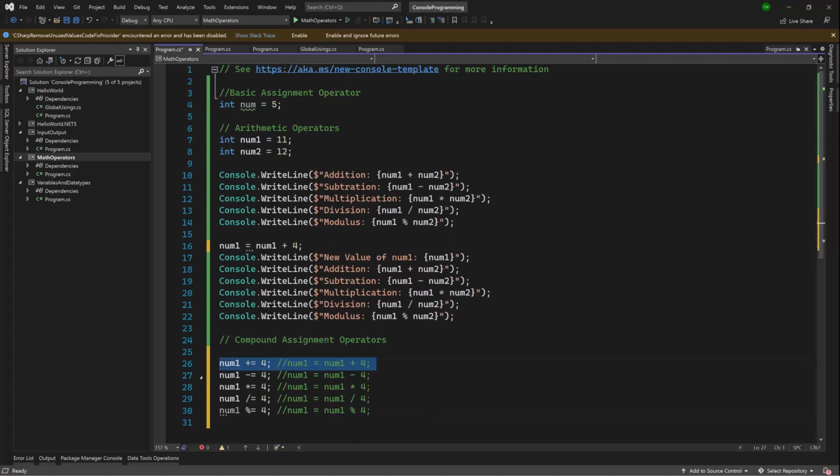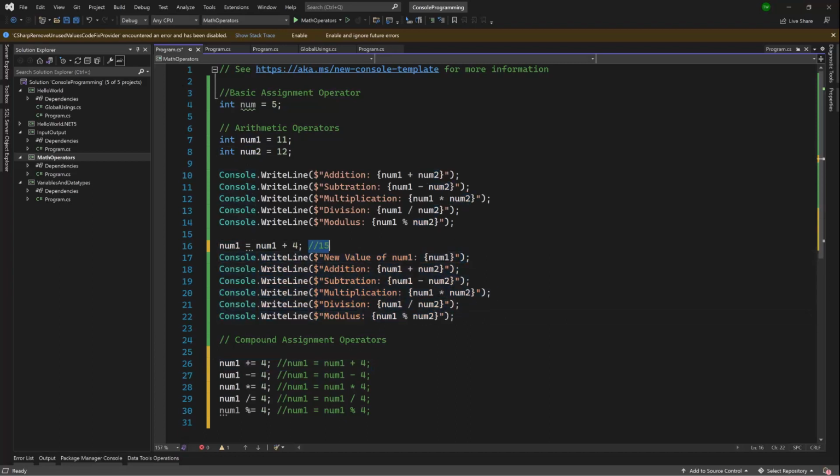So the thing is that with each of these operations, we're actually changing the value of num1. So it's not a matter of us just printing out the result of the operation. It is actually changing. So here I'm saying add 4 to it, and remember the sequence. So num1 starts off as 11. We go through all of this. We're just printing out the result of the operation. We're not assigning anything. We're not making any new variables or assigning any value to any variable. Then I say increase num1 by 4 and make that the new value. So now num1 at this point is no longer 11. It's now 15. So all of these math operations are relative to num1 being 15 and num2 still only being 12, which is why we saw the different set of results.